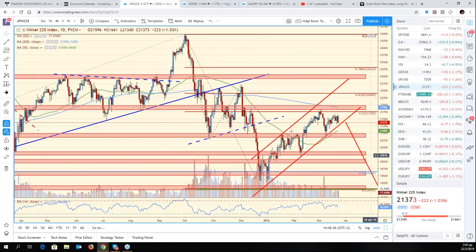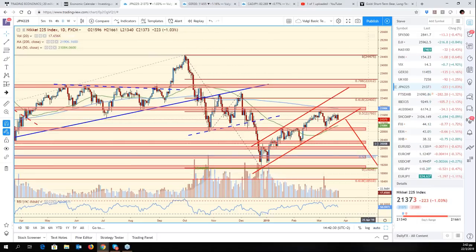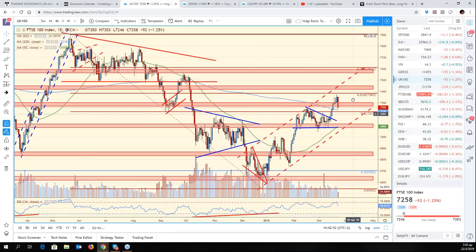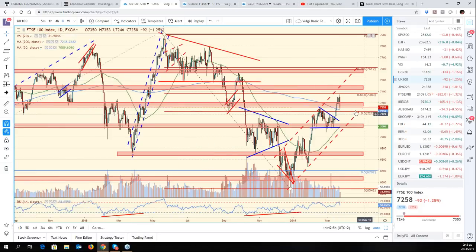Now, going back to the indices, this is the Nikkei, another index I'm monitoring here. I had said multiple times that this rebound higher looks corrective in nature to me. And, clear momentum loss. I'm monitoring this ascending trend line support for the channel. I think if it breaks, we should have some acceleration to the downside here as well. And this is the FTSE. FTSE almost made it to the 61.8, almost.